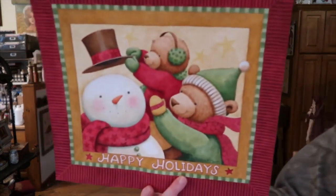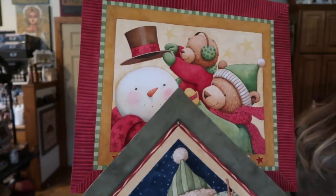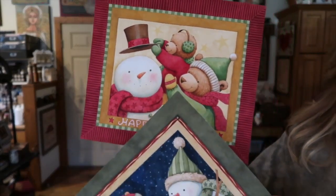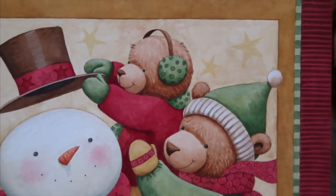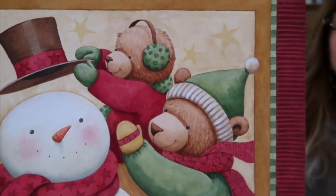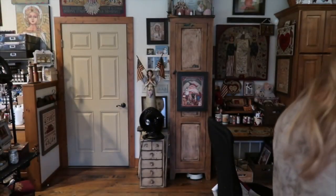Happy Holidays. So, let's see, didn't I just show that? Oh, I guess no, it's different. Same concept, put a little top hat on. I love that brown top hat. I normally do them black, but I really like it in the brown. Teddy bears are just so sweet. We can't deny that, right?